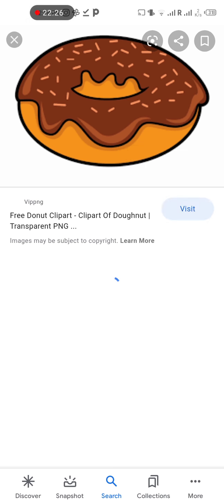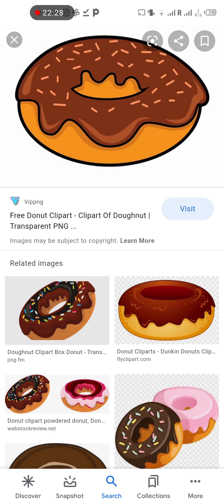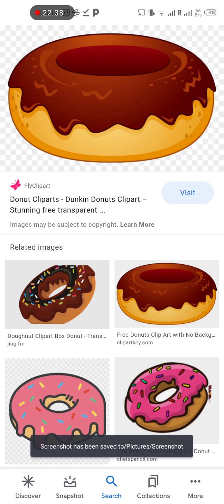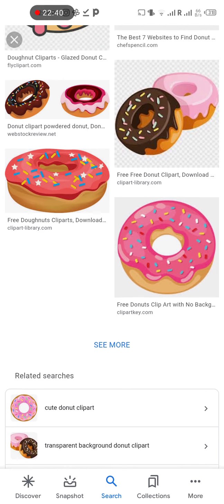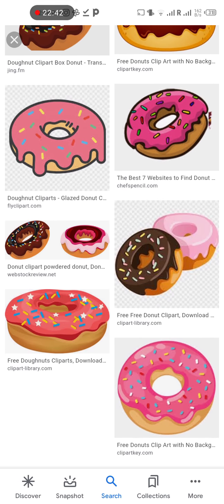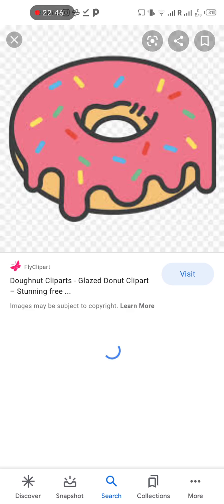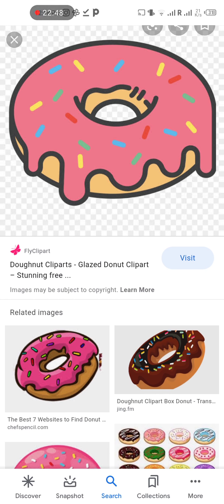Let's try this. Let me download that. Okay, I've even seen another smooth one. I think this is smoother than that. Let's take this also. And which other one is here that is good? I think we can try this out also.